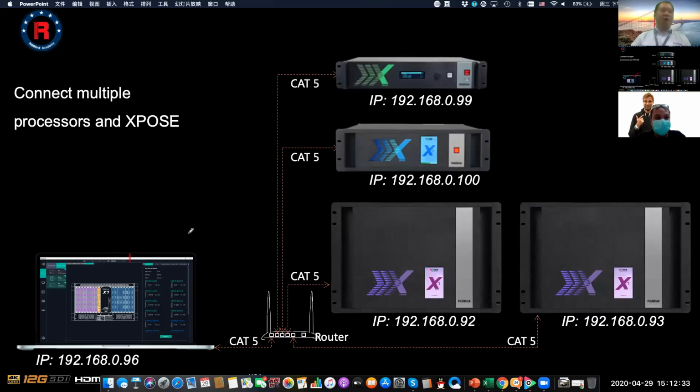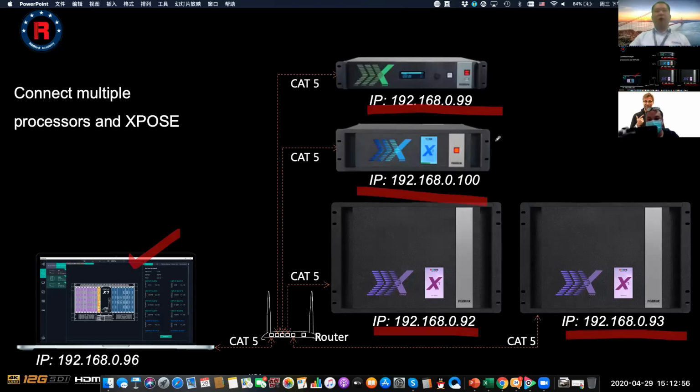The extending devices include 4 devices. Each device has a different IP address. The IP addresses end with point 99, 100, 92, and 93.